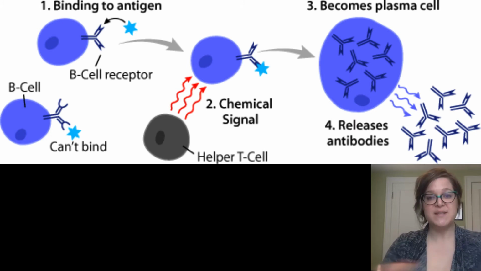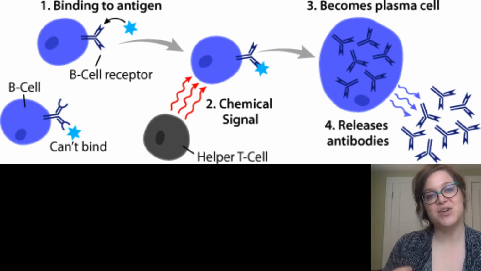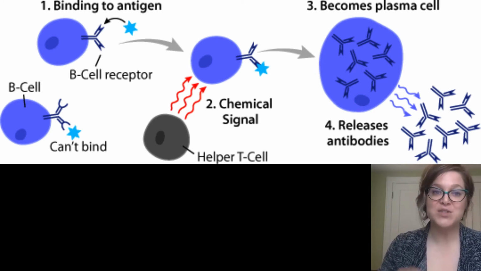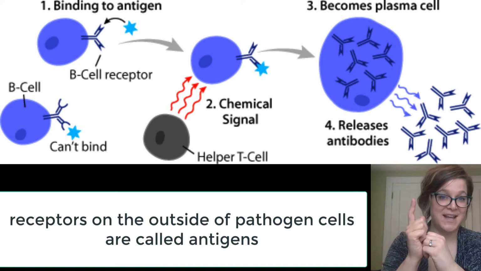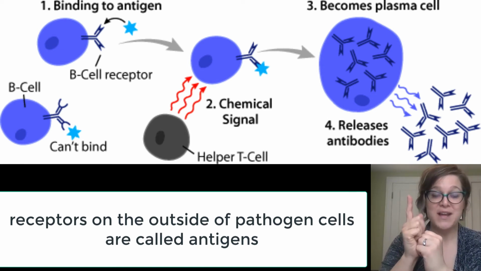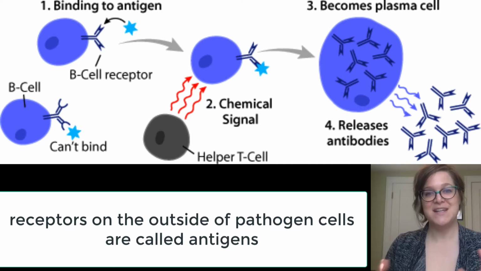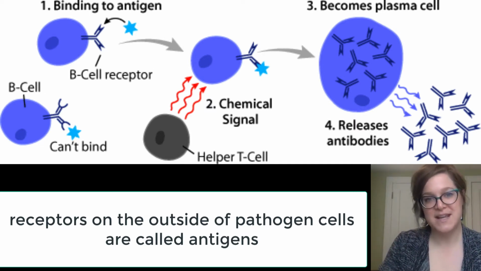Once those B cells create really good antibodies, those antibodies start getting released. When they get released, they bind to the receptors on the outside of those pathogen cells. They basically stick up like a little flag on that pathogen saying, hey, if you're another kind of immune cell, come over and kill me. Or they'll surround the pathogen cell so that it can't infect any other cells, because its entire membrane is engulfed, encapsulated by these antibodies.